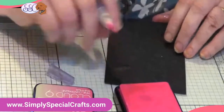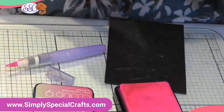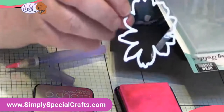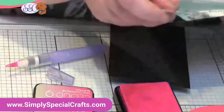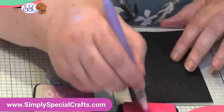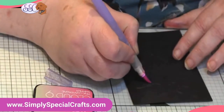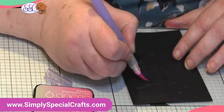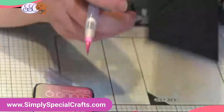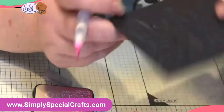Now this embossing folder comes with a die that just cuts out the big flower, so you can 3D it if you want to. I did not buy it, but I'm going to, because I've decided I really love this pattern. I'm going to buy the stamp set that carries the full-size die so we can do the same thing we do with the Lisa folders and cut out the entire flower. Now look at that. I'm dipping in the pink and I'm getting a beautiful green leaf. Isn't that something?